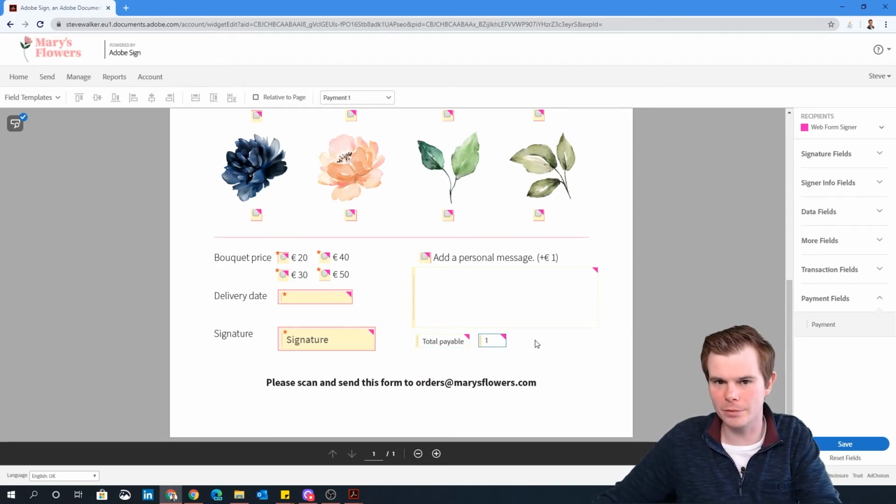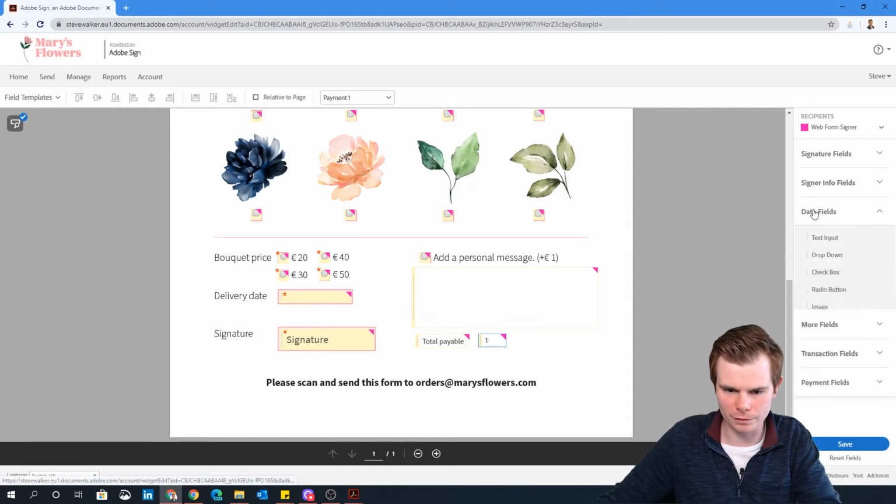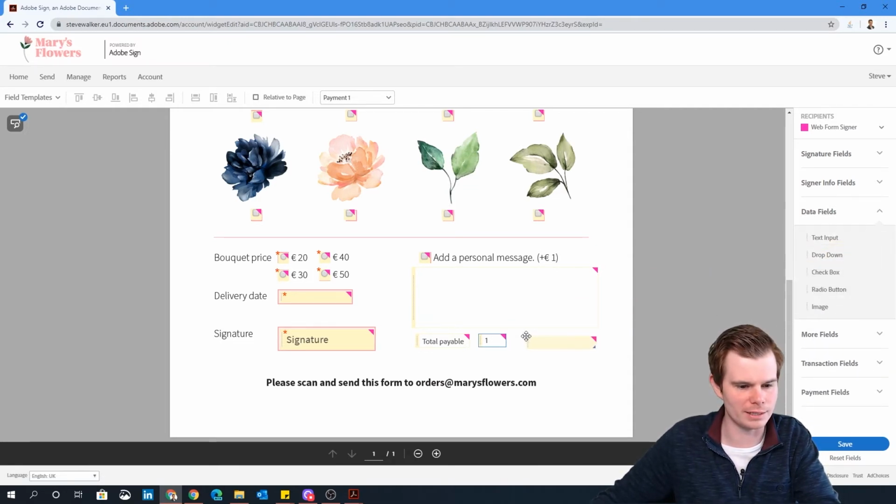Let's come back to that payment field a little bit later because there's one other additional field that we need to add in that contains some logic. So one final field to add in, let's add in one final text box and move it into this little space here. The reason why we have this text box is that we need to do a little bit of mathematics in the text box that's going to take the value of our bouquet and add it to an optional €1 on top of that, to find out whether the message has been chosen yes or no, and to decide whether that needs to be added on to our total bouquet price to give us our final grand total payable.